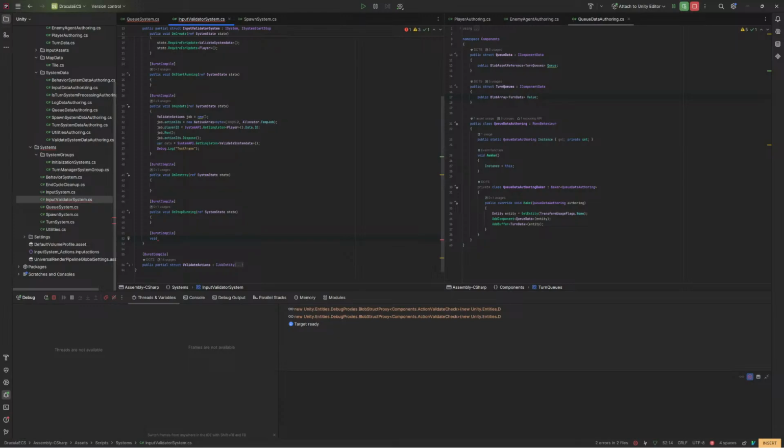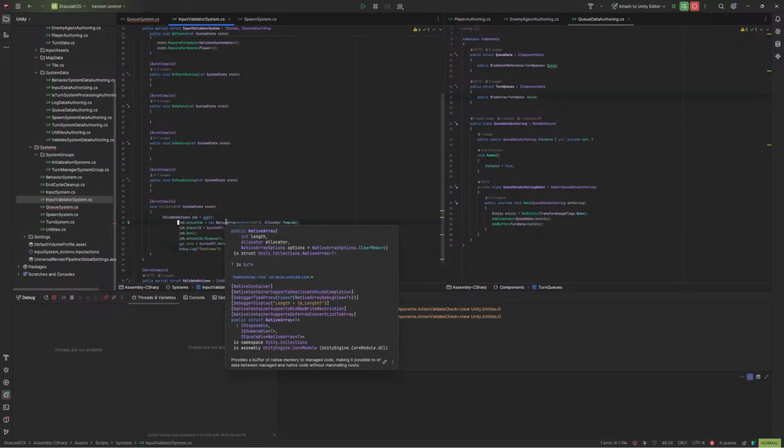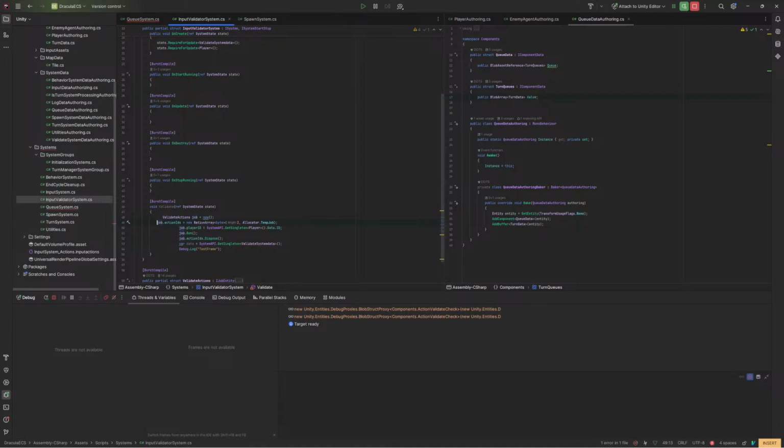Void validate graph system state. And then we'll just take that and paste that over there. I hate when it does this. I don't know why it has such a hard time with tabs.